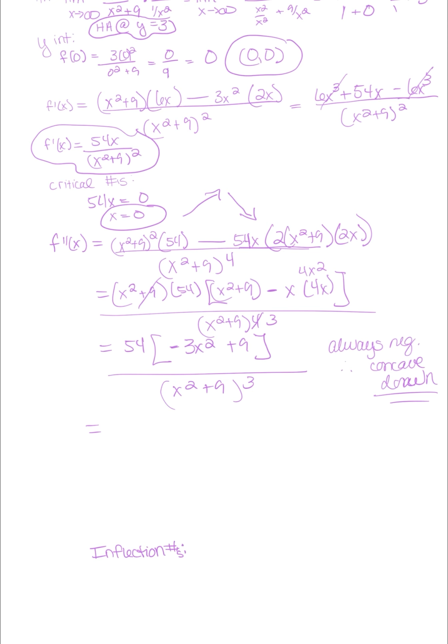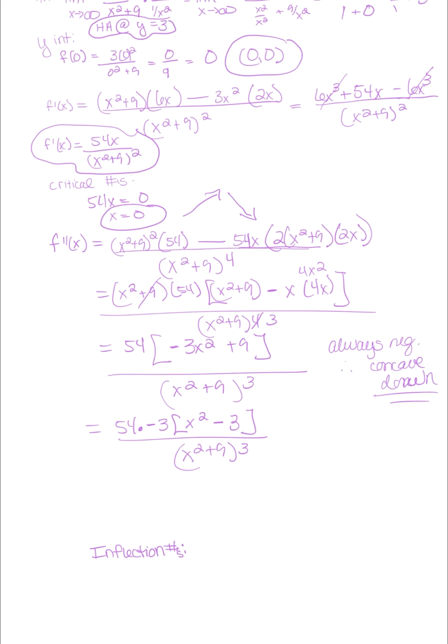You can also take the negative out, and you would see that too. And then that would be 3x squared minus 9. And you can actually simplify that a little bit more now that I'm looking at it. We could take a 54, and then we could take a negative 3 out of each. So then that would be x squared minus 3, all over x squared plus 9. Because remember, we want to simplify as much as possible. That'll make it easier to see what's positive or negative when we're plugging things in for our derivative test for our number line.